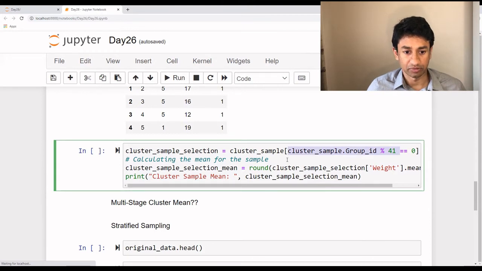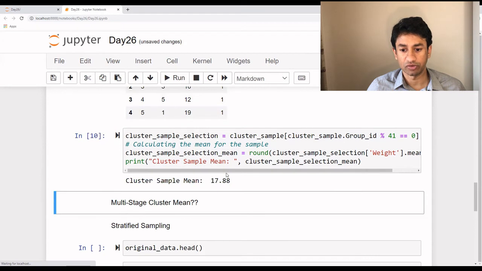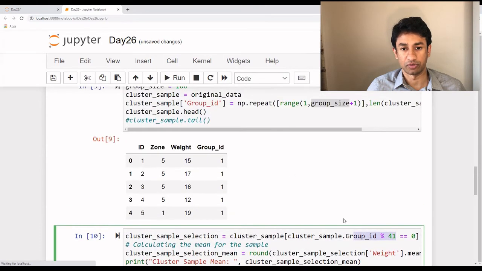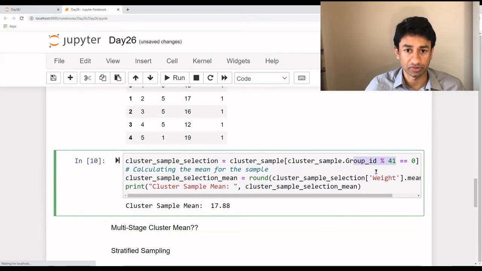By executing this, I can see that I have chosen by dividing the group ID by 41. There are about 100 groups, so we would be shortlisting about 2 clusters, each having 100 elements. So this particular sample will have 200 elements in it. If you want, we can check it.